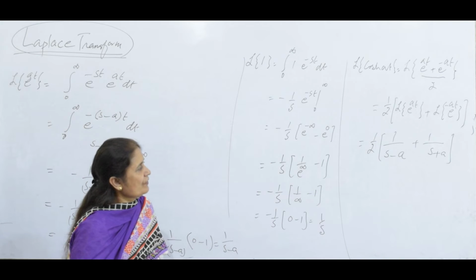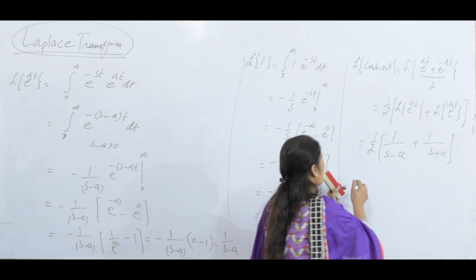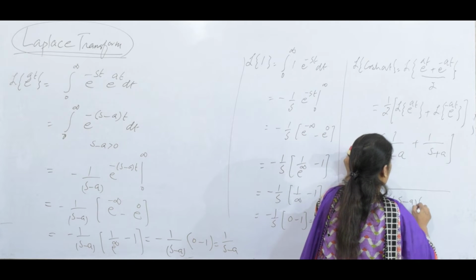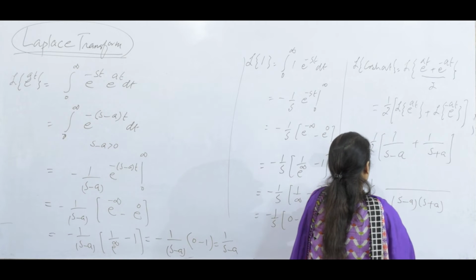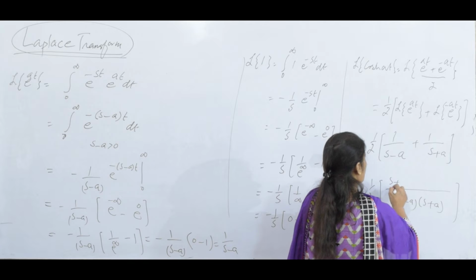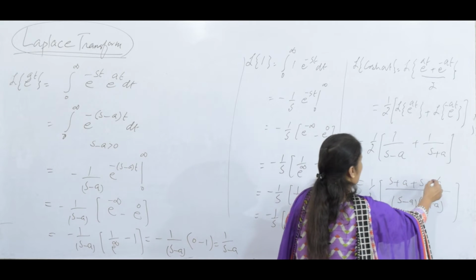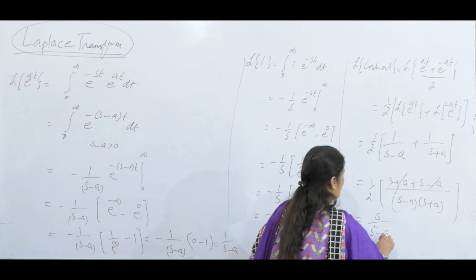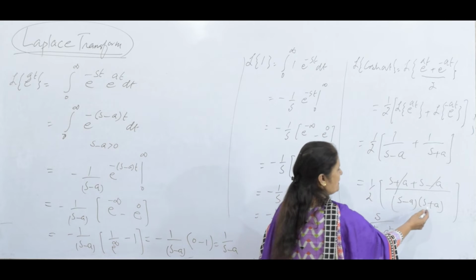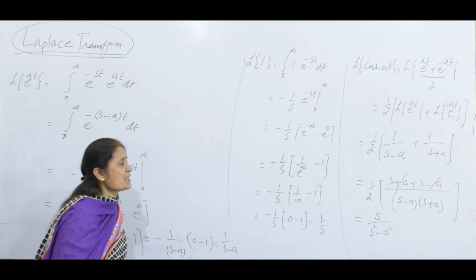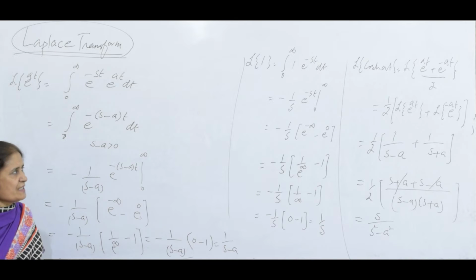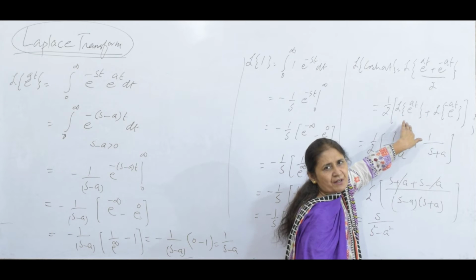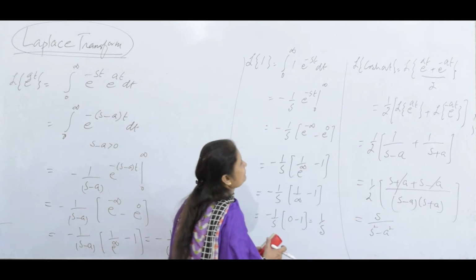Straight away you write it because you have derived e^(at) and you know that. Taking the LCM, (s minus a)(s plus a), with the half there, this is (s plus a plus s minus a). The a's cancel and you get 2s; 2s divided by 2 is s, over s square minus a square, since (a plus b)(a minus b) gives a square minus b square. So the Laplace transform of cosh(at) is s over (s square minus a square). Write down the exponential form of the formula, then operate the Laplace transform separately because it is linear, and you get it.